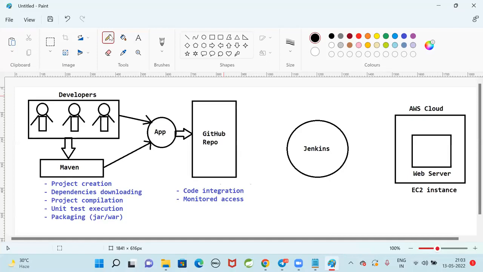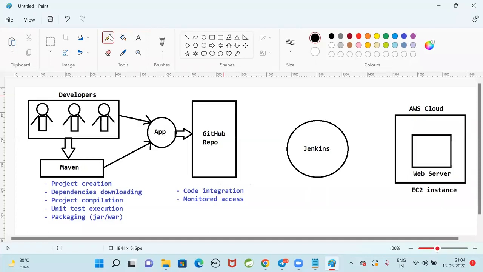The development team is using a build tool and creating the project structure. The development team created the programs, the logic, the code. They have compiled that code and tested it. If everything is working, then developers will package the application and run it in the local system. Then finally, developers are going to keep the application code in the Git repository. Git is a central repository. All the project team members can access that Git repository.